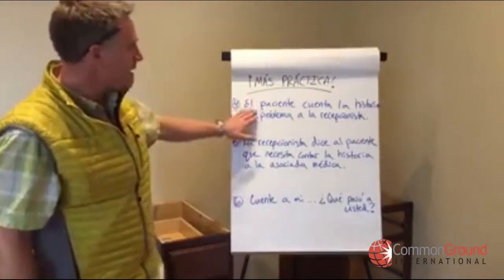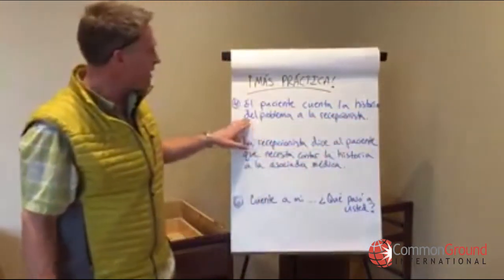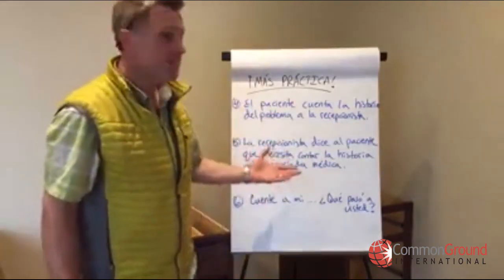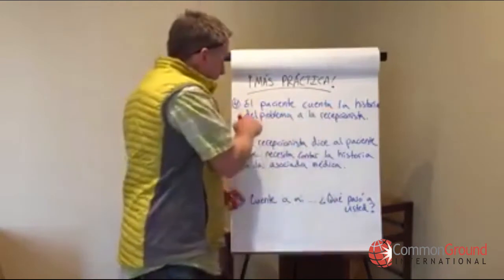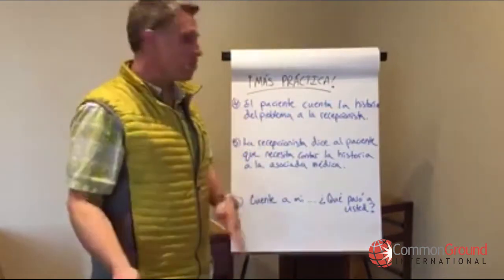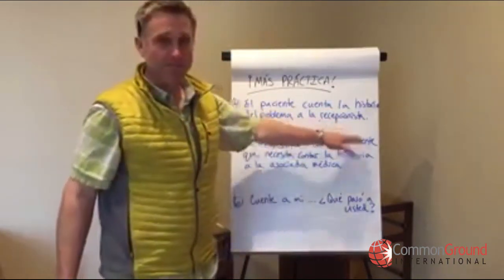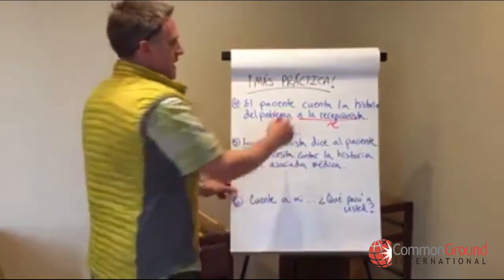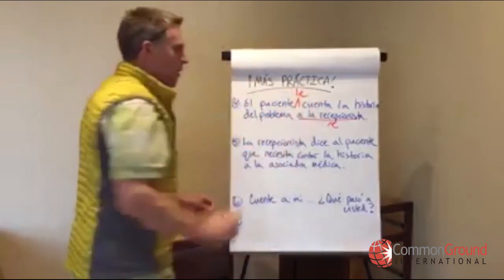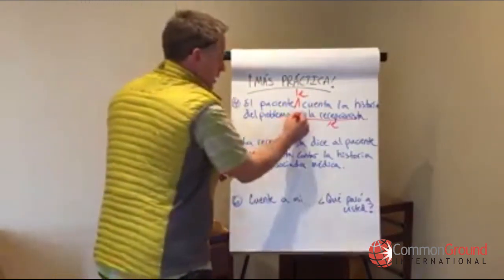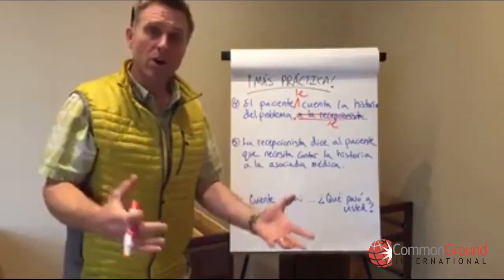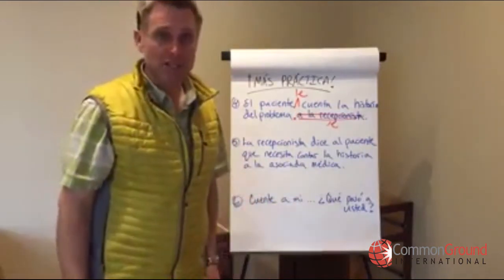Más práctica. El paciente cuenta la historia del problema a la recepcionista. What's being told? La historia del problema. That's the direct object. To whom? A la recepcionista. This is going to get replaced with le. El paciente le cuenta la historia del problema. And we no longer need a la recepcionista, as long as we know we're talking about la recepcionista.